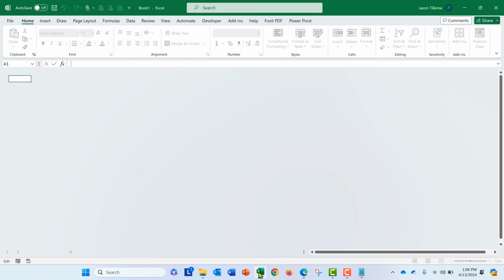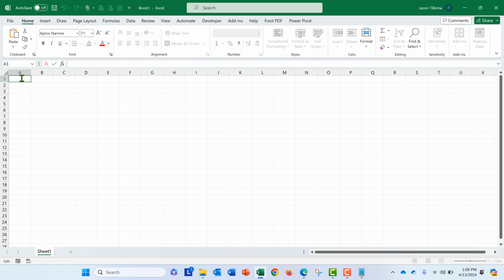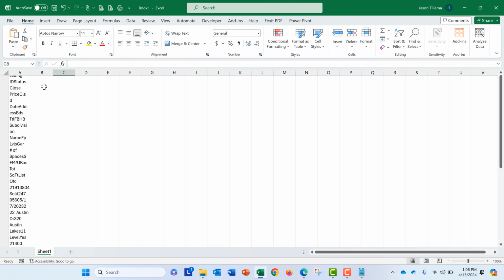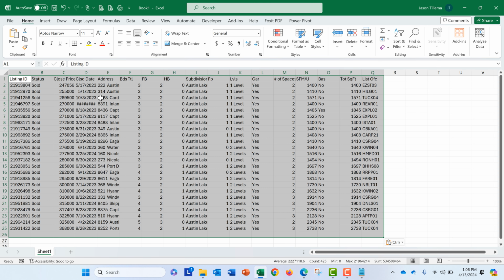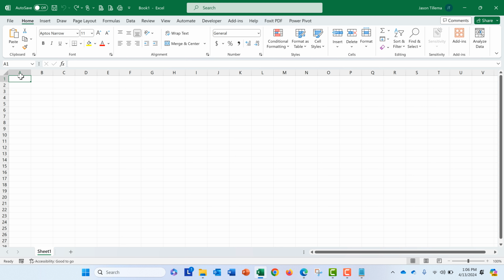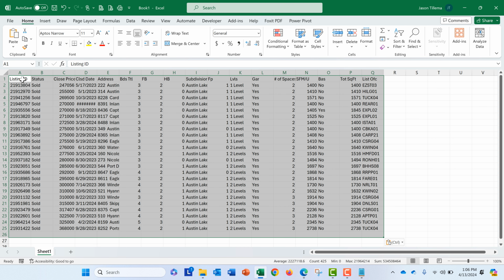And when I have an open spreadsheet here, so I'm in cell A1, and if I hit Control V, as in Victor, all of the information that I had in the connectBLC has now been imported into this Excel spreadsheet.